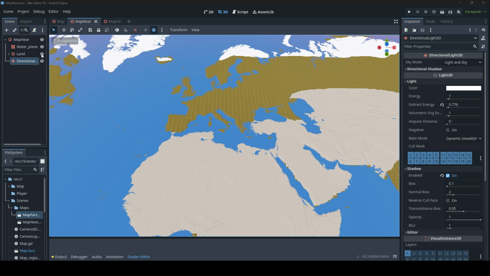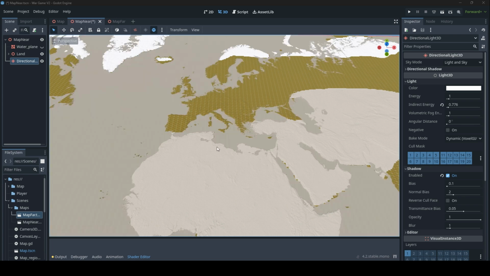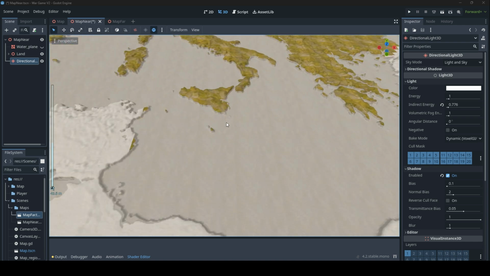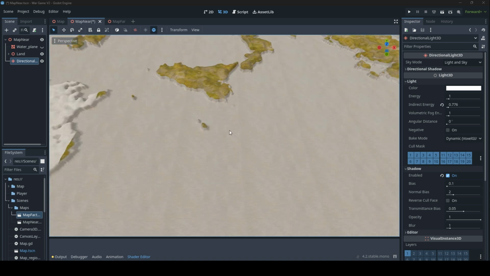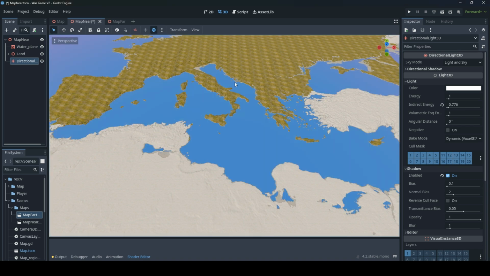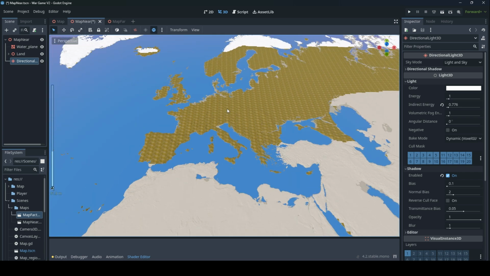To show this better, I will remove the water like this, and apply the beach parameter, like so. So now you will see that everything below a certain threshold has this sand beach texture. So the bottom of the sea, and also on the edges between the lowest points, like so.